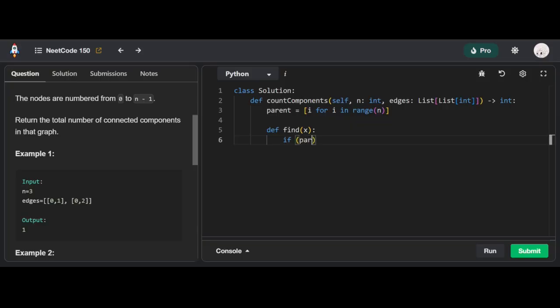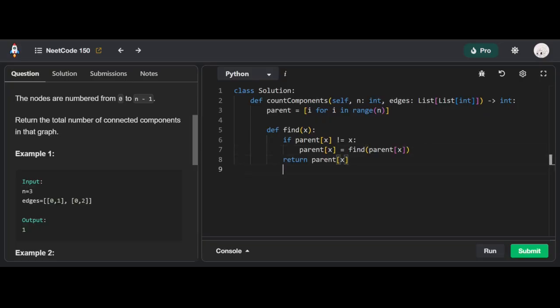So if parent[x] does not equal x, so it's not its own parent node, in that case we keep bubbling up until we find a node which only has itself as its parent node. So we're going to say find parent[x], and then if not, of course, we're just going to return parent[x].